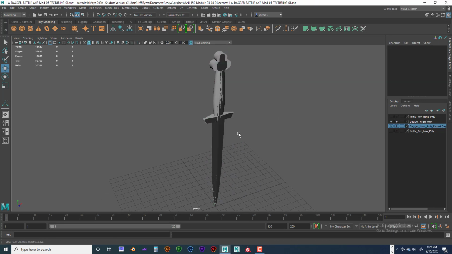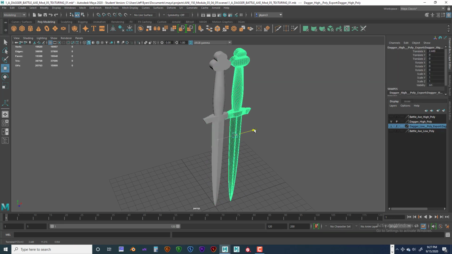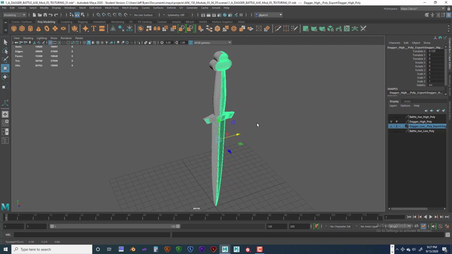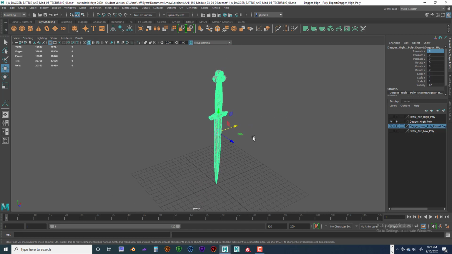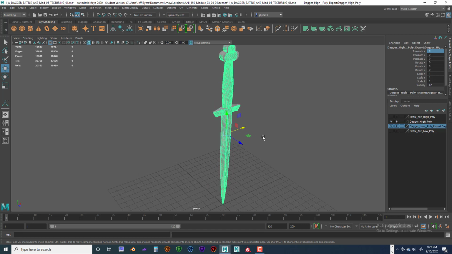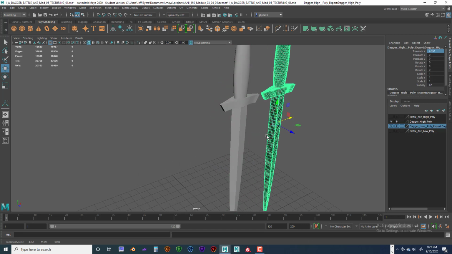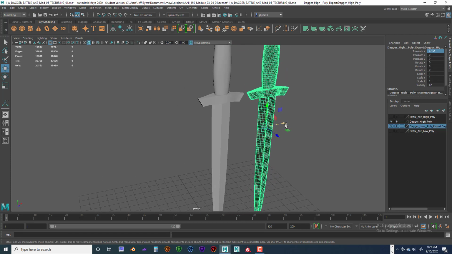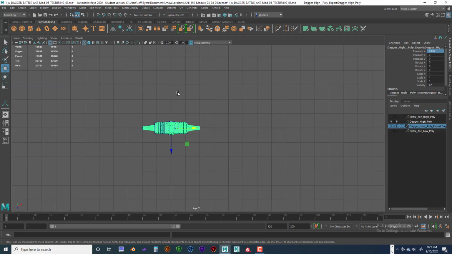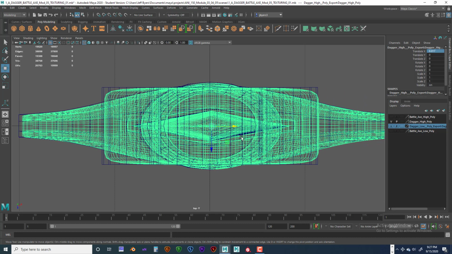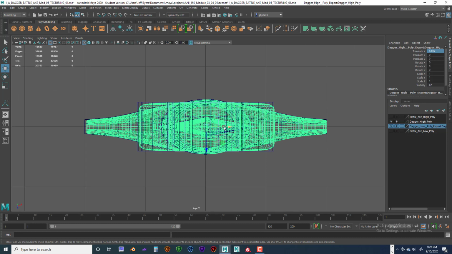Since I moved it, I can't get it exactly perfect at 0, so I just typed that in. So now they're on top of each other. Let's say you modeled your high poly in a different scene, or your low poly. I'm hoping you modeled the dagger in the same scene, the high poly and low poly, so you don't have to. If you do have it to the side and you have to do it by hand, then be very, very careful. You may want to go to the top view and make sure they're occupying the same space.